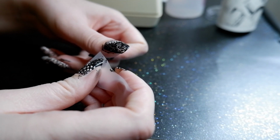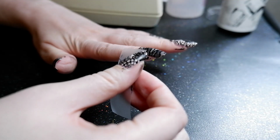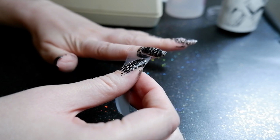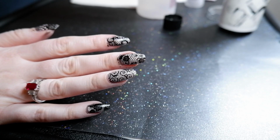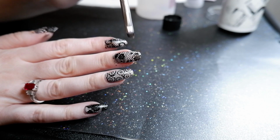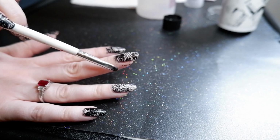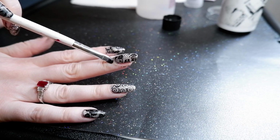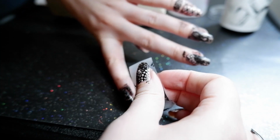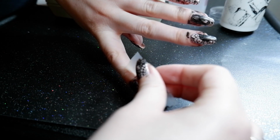I will say though that if you have a lot of stamping polish that's not on the nail that you need to clean up, it might be useful to first go in with the tape to get all of the excess nail polish. And then once you have a lot of it off, then you can use the cleanup brush for all the little stuff that you have left over. The only reason that benefits you, especially, is if it's a dark polish or if you don't want to use a lot of acetone on your skin and dry it up. So, you know, in some ways the tape can be useful, but I still think it's kind of annoying.